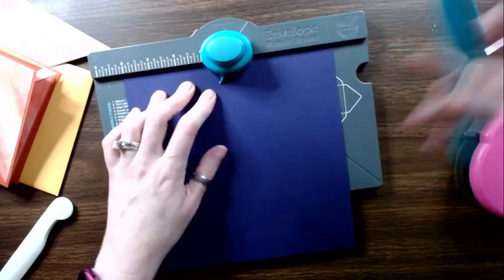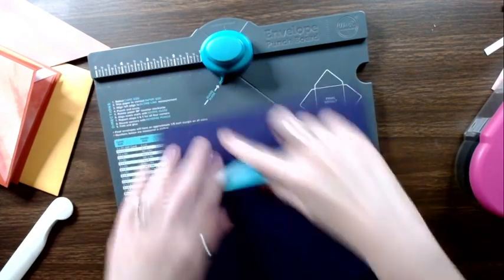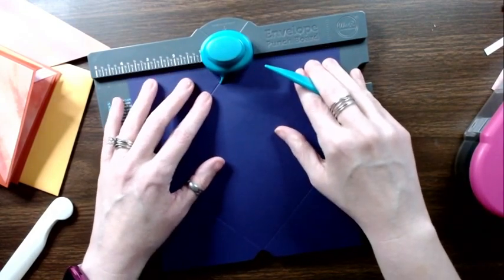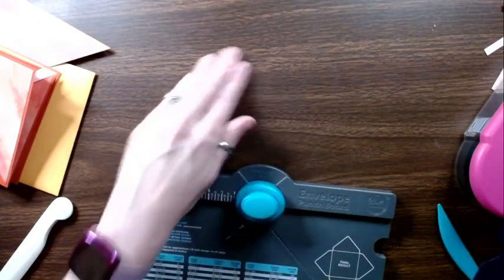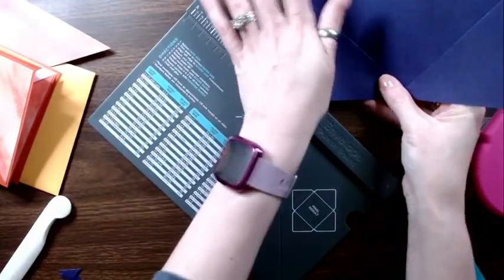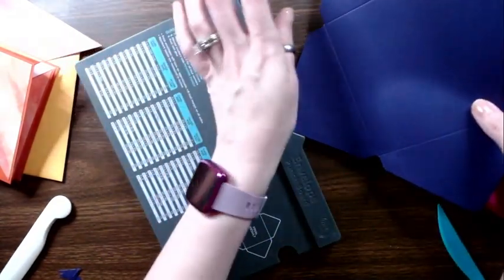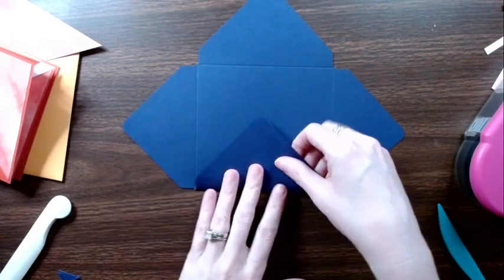Come on. So we punch and score. Punch and score. Punch and score. All right. We're going to round our corners with our little corner rounder built in back here. Like so. Get rid of those. And we're going to pair our envelope together.